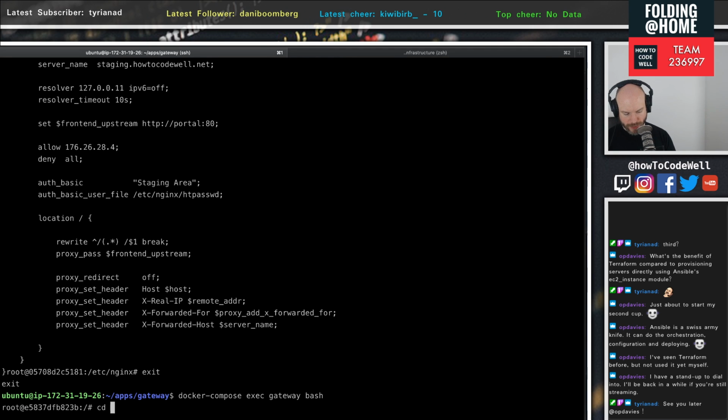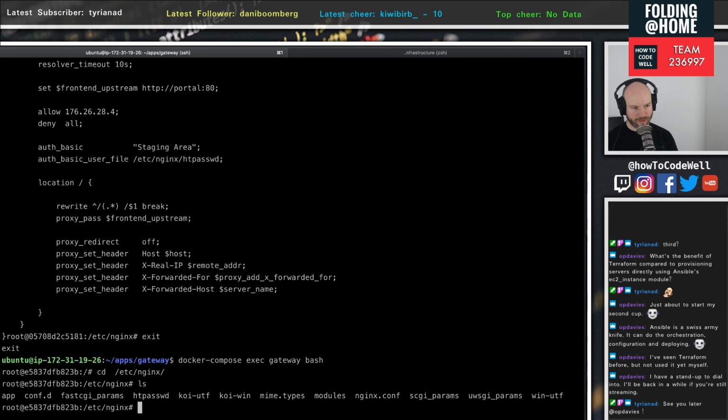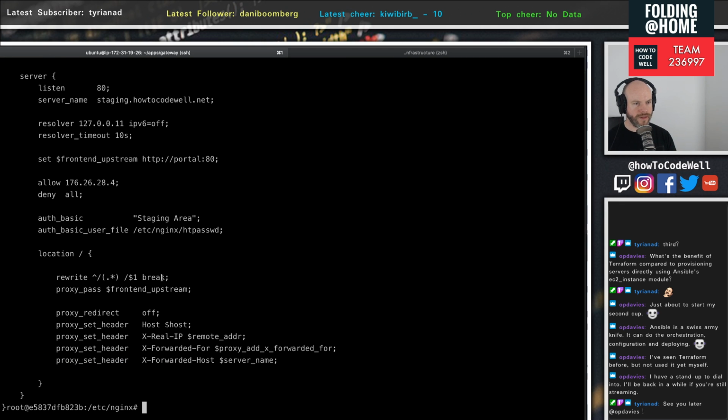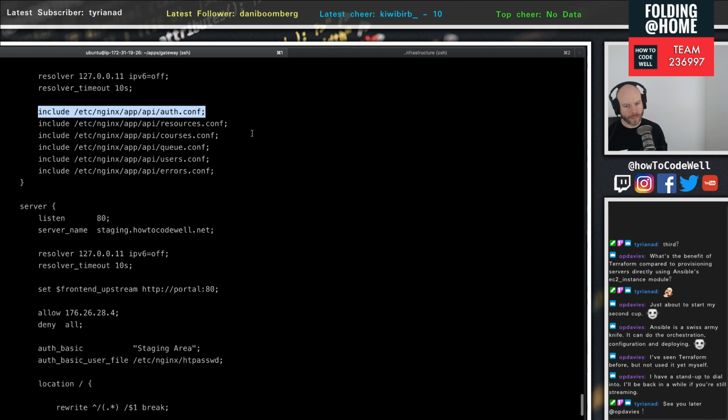So it's cd into etc, and it is nginx, isn't it? I know we've just pushed the auth and I haven't played with it yet. I just want to make sure that everything is lined up, all the T's dotted and the I's crossed. Cat the nginx.conf. Okay, so we now have the auth. Wonderful news. Excellent. Okay, good.